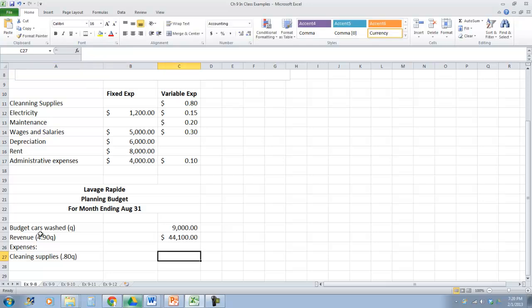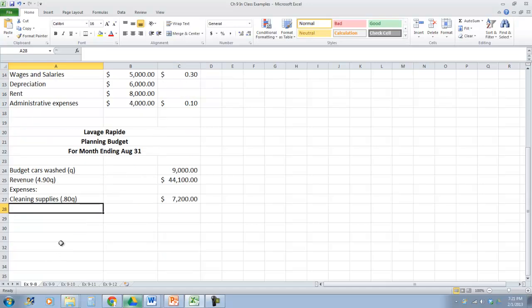And the reason I'm putting the variable numbers in here is that this is multiplied by the number of cars washed. When we make our flex budget, we're going to see what our actual results are, and then we'll make comparison reports, and it's important to know how you calculated this in the first place.